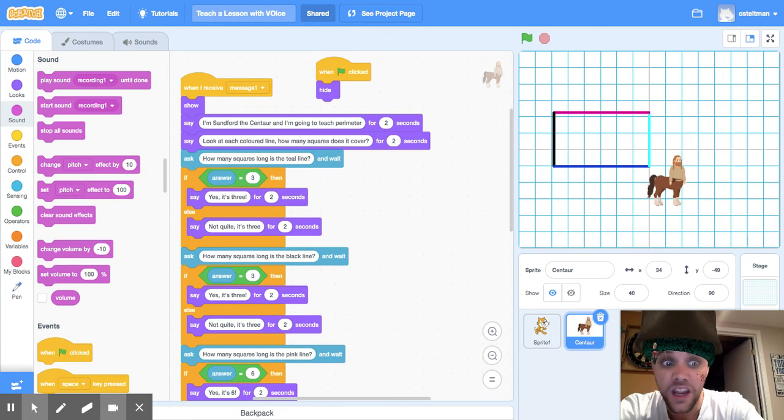So, today we are looking at getting a little deeper with Scratch. I know we got pretty far yesterday, so today let's go a little further. Yesterday we left off with our shape drawn in a multitude of colors using the pen extension, and today we're going to pull in another character to ask some questions, so students can get that immediate feedback. See if they've got their learning right. So let's check that out.